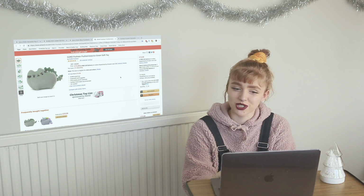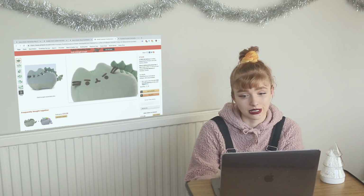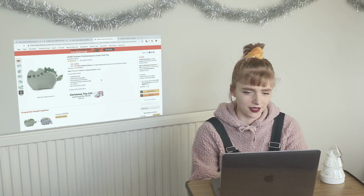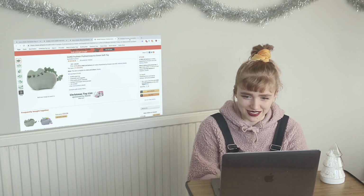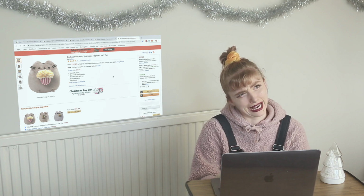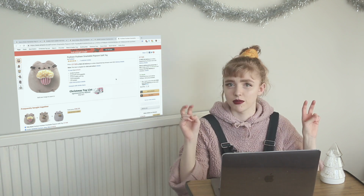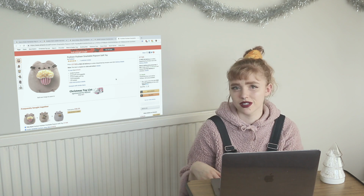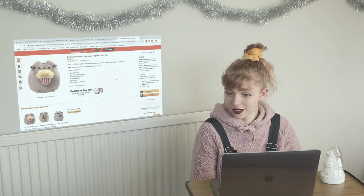So I've got this Pusheenosaurus Pusheen. She's a green Pusheen with little spines and she's got a really angry face. Yeah, okay. She's so cute. She's a little dinosaur. And then the other Pusheen that I've got on my wish list is this popcorn Pusheen. She's so cute. I saw both of these Pusheens when I went to a Pusheen party kind of thing when I visited my friend the other day. It was like the other month now. But I saw these Pusheens there. I got to touch them.